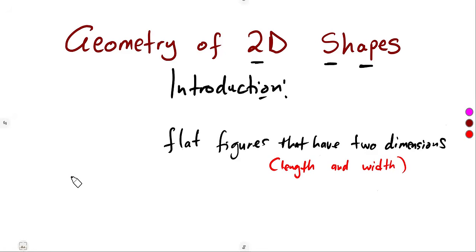Yes, there are some considerations that we have, for example a circle. We cannot consider it the way that it is length and width. The circle on its own, if we are to stretch it, gives us a straight line, which is the length. There are so many properties that are taken from a circle, but it is also part of those flat figures that we consider as two-dimensional shapes. But in our properties, we are not going to look into a circle.